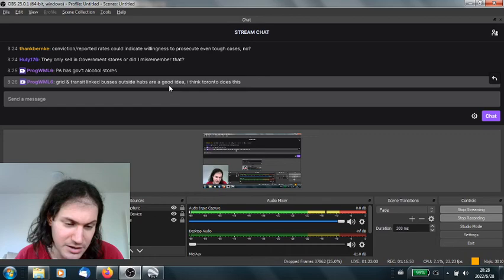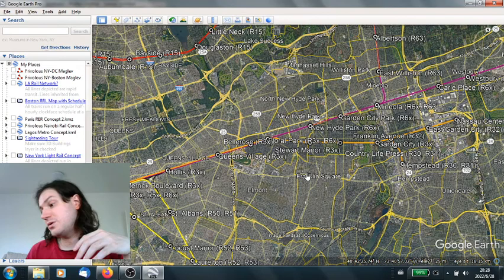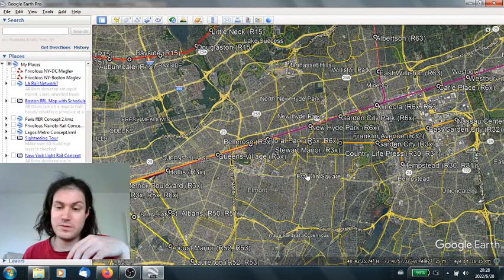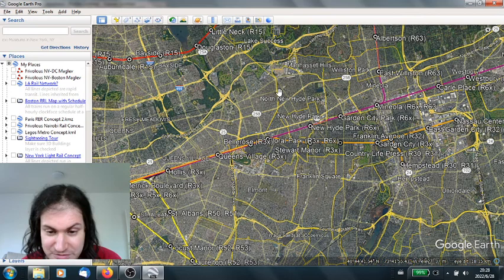Bus hubs are useful in sufficiently low-density suburbs that you don't really have a grid. If the density is lower, to the point that the trains don't run every 5 minutes, they run every 15 or 20 or 30, then you should time the buses to meet the trains. Something that in Switzerland they do even every 15 minutes, let alone every 30.